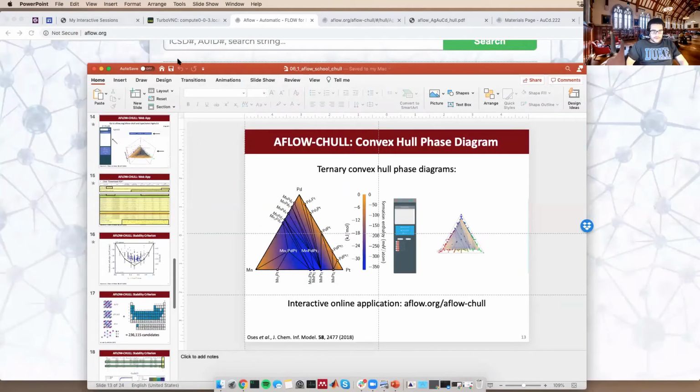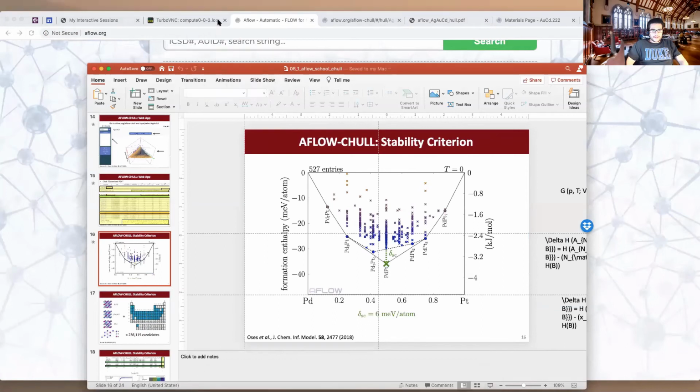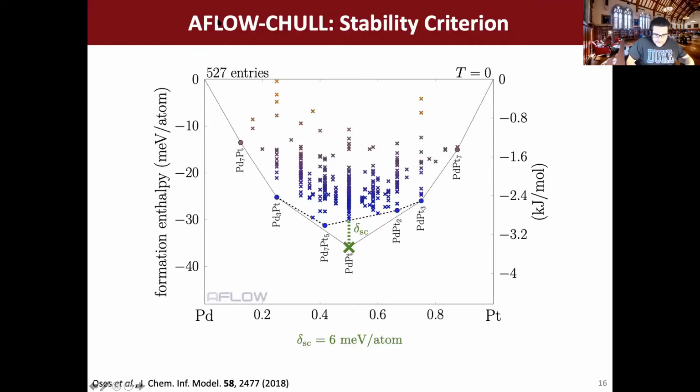Okay, I want to talk about the stability criterion. Just as we visualized, this is what it looks like in 2 dimensions. The stability criterion is defined for stable points. And what we're going to do is remove that point, recalculate the new hull, and find the distance of this point up to the fake hull. Okay. So what is this measuring?